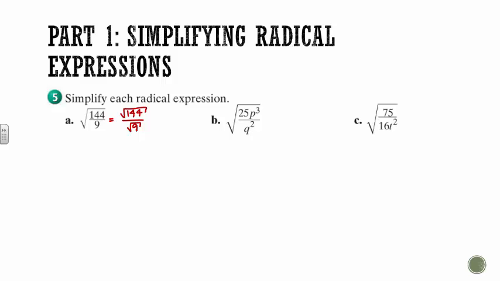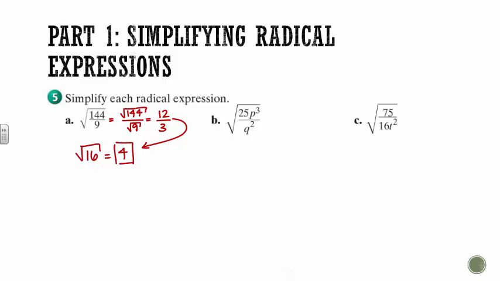And if you divide them, you actually get 16. Now I know the square root of 16 is 4, so I'm done, but if you didn't divide them, you could still do this. The square root of 144 is 12, the square root of 9 is 3, and 12/3 is the same thing as 4.